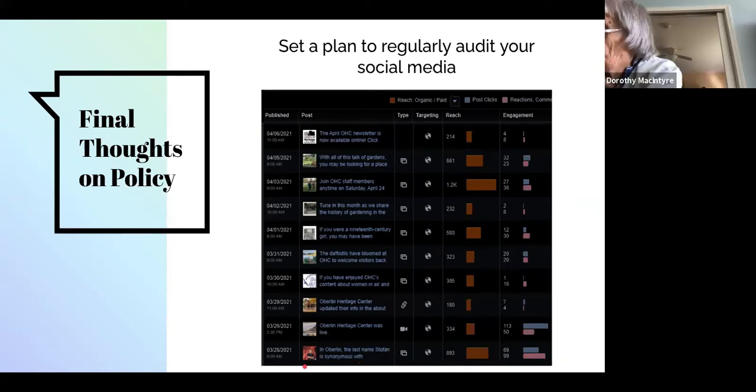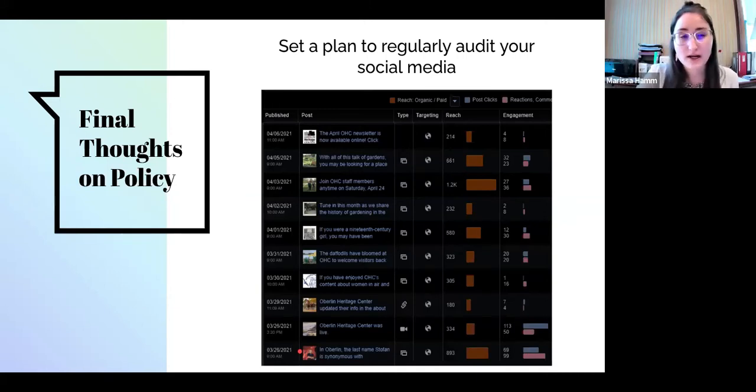And we would make notes: what is the content of this post? Why did it perform well? For this one in particular, it was a story related to Oberlin's local history, someone who's local to the area, and what she is doing now. So it also hits on that recent memory. People in the area might still know this person, and so that's more interesting. So by auditing, we're able to figure out what people like the most and how we can create future content that is similar to this content that has performed well.